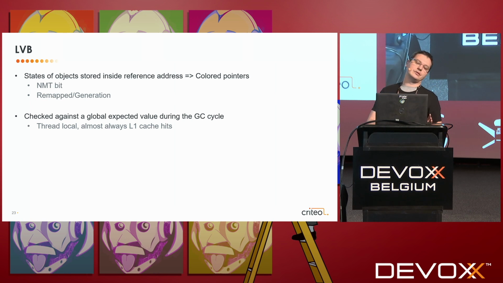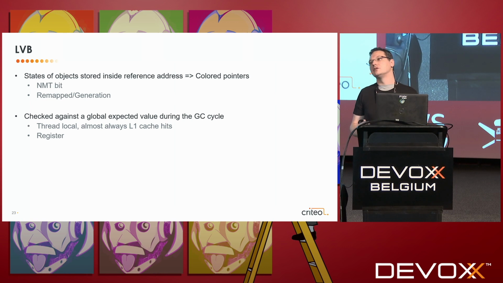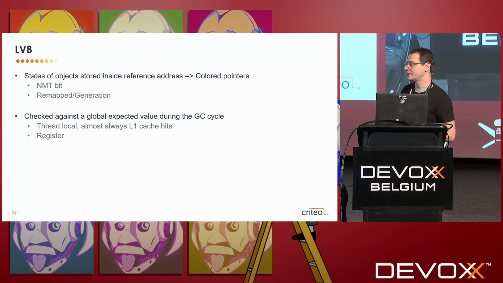The first version of C4 stored this information in a thread local, and then they changed this to use a dedicated register. The thread local is almost a guaranteed L1 hit, but still this is a memory access. So if you dedicate a register, it will be faster. But since you dedicate a register, you may also have some overhead with the JIT compilation. But still, with our tests, it's a win to use the register.